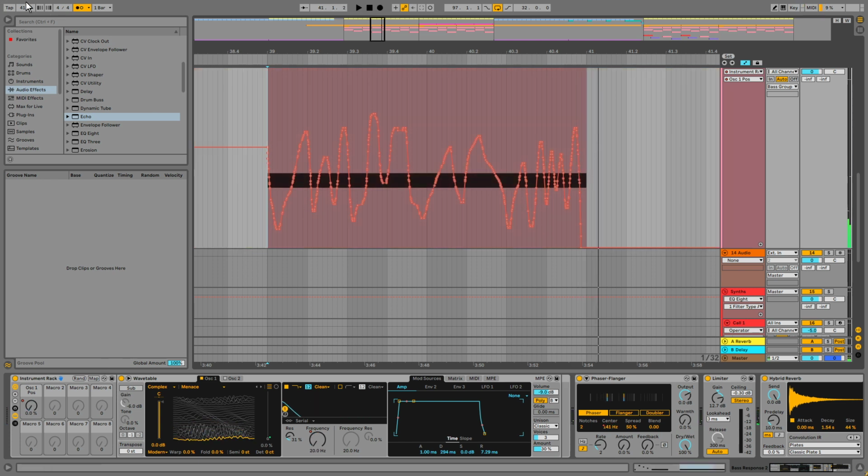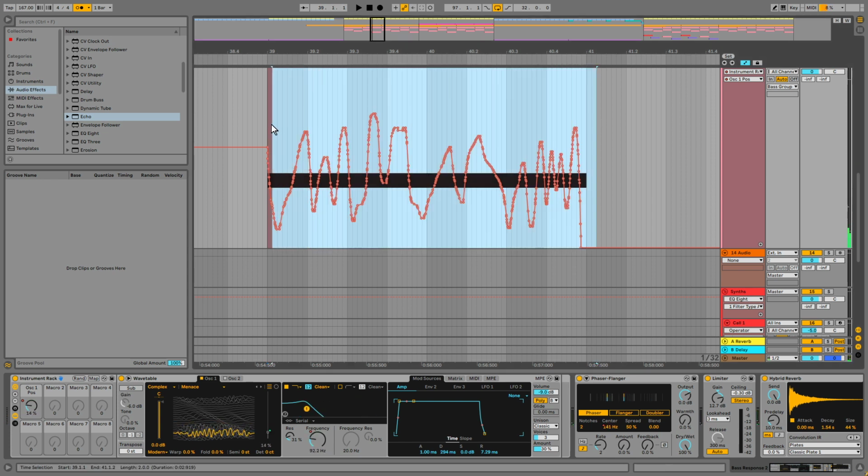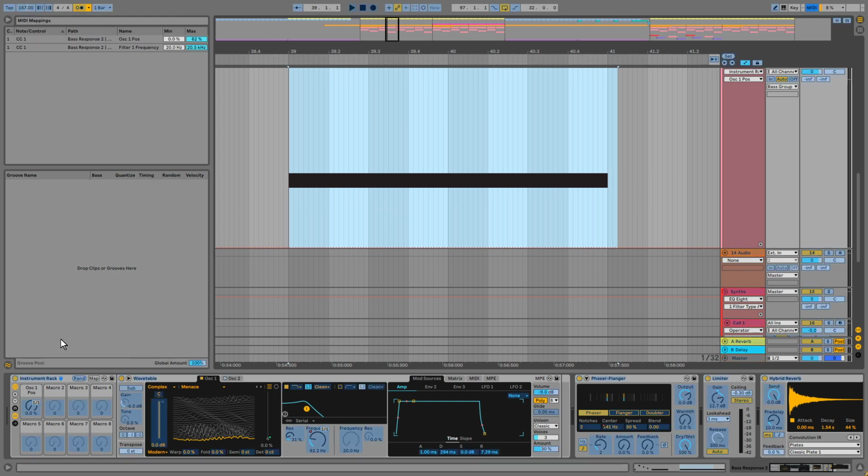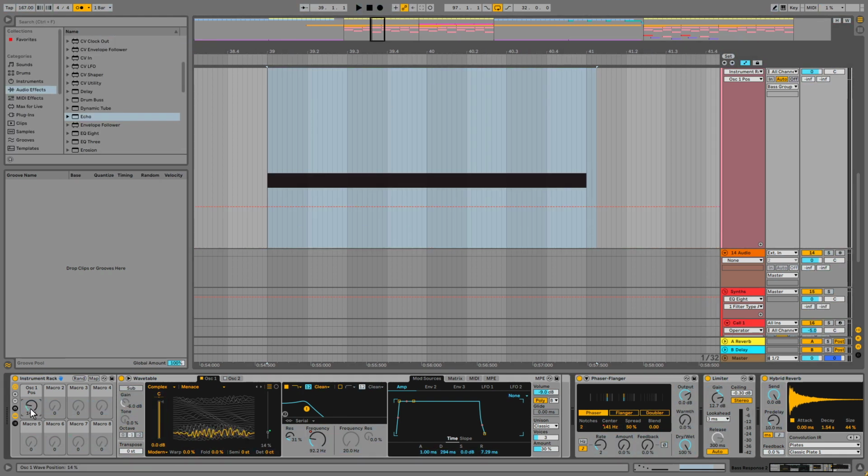I don't know if that's going to be any good, but let's have a go. 167. I didn't take it off the OSC1 position, so that's going to cause some problems. Huh. Might be onto something here. I used to do this way back in the day. I don't know why I don't do it anymore. So let's get rid of the assignment here, and let's bring that OSC1 position back here.